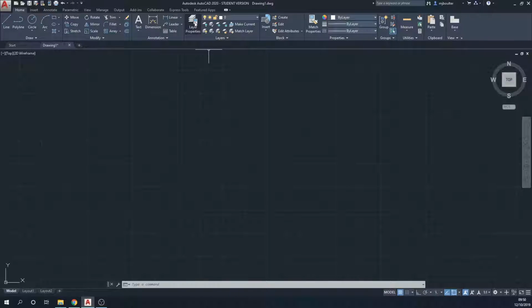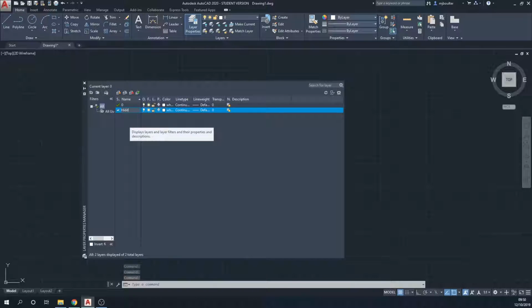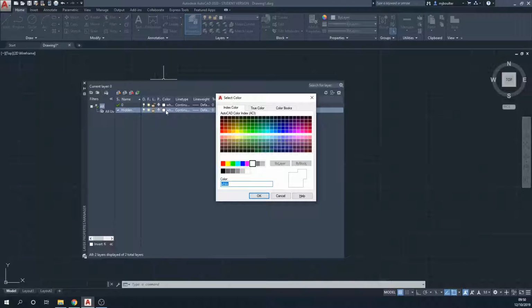The first thing we're going to do is add a new layer in our layer properties menu. Select that, then come down into this screen and select the new layer. We're going to call it hidden, and this is going to be our hidden detail line. I'm going to give it a nice bright color for this tutorial, so I'm going to choose red.